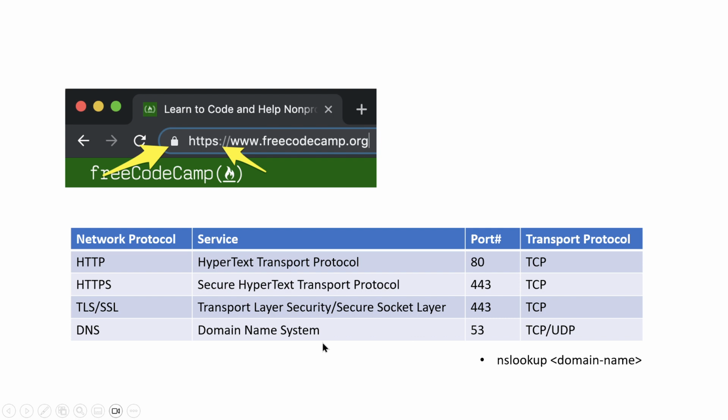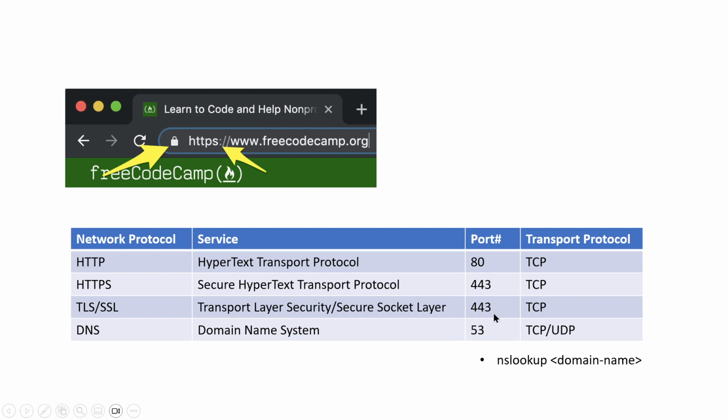Another thing that we have here is TLS or SSL. TLS means transport layer security, and SSL means secure socket layer. For our intents and purposes, what you need to know is that TLS is the advanced version of SSL. Note it also runs on port 443.